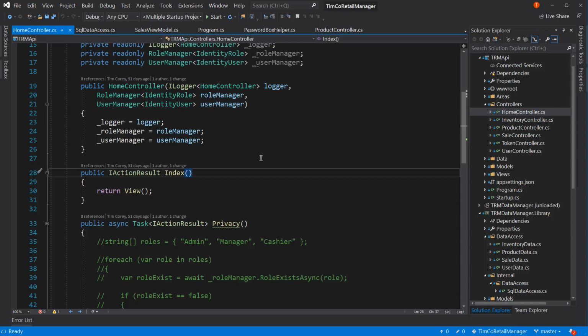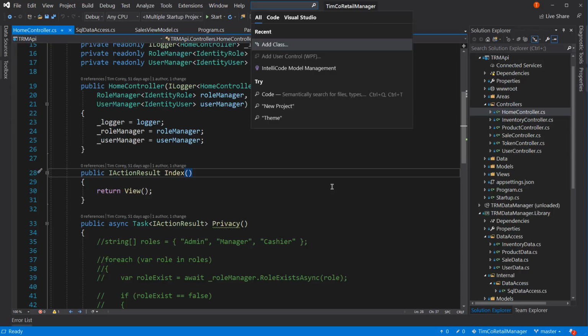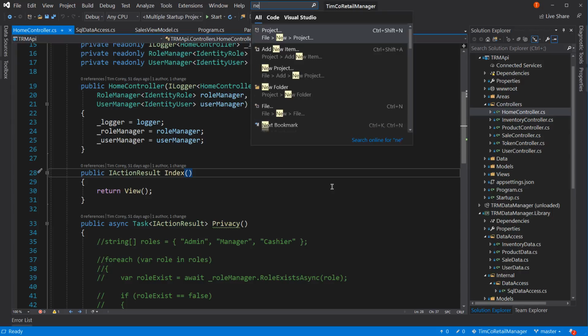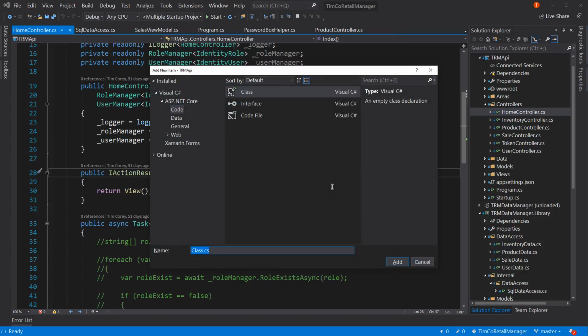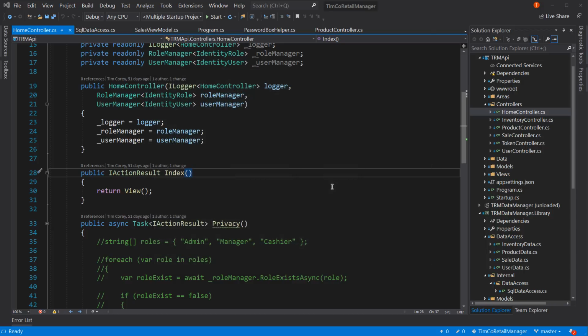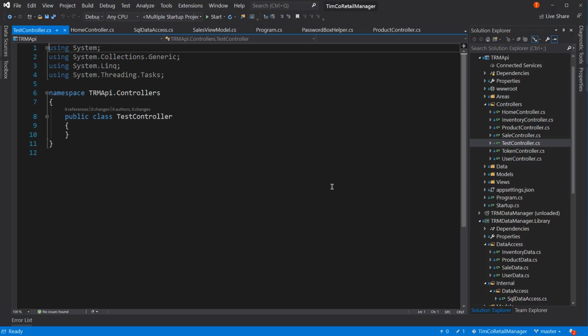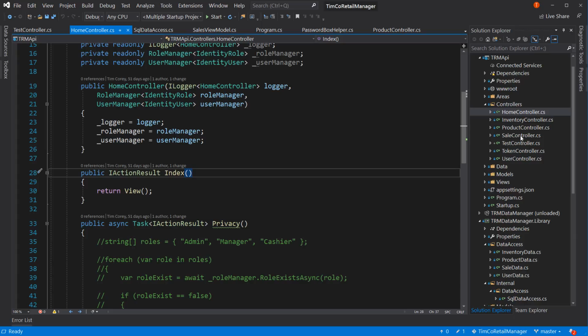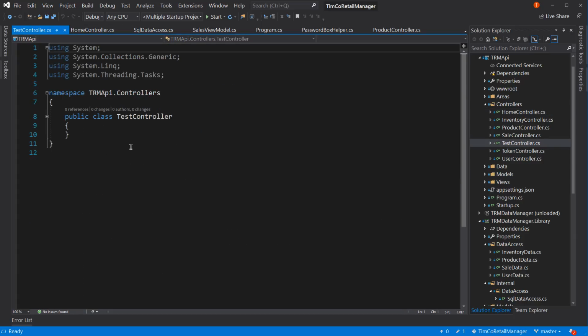Now, how do you remember Ctrl+Q? Right up here, search, it says Ctrl+Q. So I hit Ctrl+Q. I'm going to say, let's add a class. I hit enter, and I type my name, test controller. And there we go. Public class test controller. So it's created my new class in the location where my cursor already was. So it's in home controller, so therefore it created the same controller folder. And I didn't have to use my mouse for anything. It was just there, it's done. So that's a quick way to create a new file.